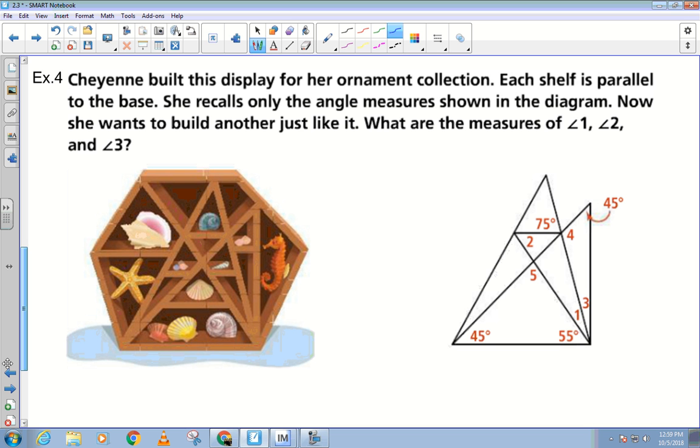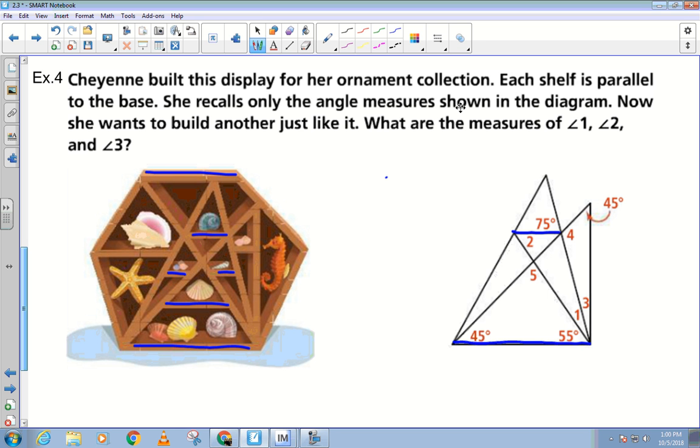Okay? All right, so this piece of information I said was important. The shelves are all parallel to the base. Okay? All of these are parallel to each other. And they just took out a portion of the picture. Okay? And so this right here is what we're dealing with. So if this is the base right here, then this is the only shelf really that's parallel to it. Okay? And so that I said is important. All right. So I need to find 1, 2, 3, 4, and 5 basically. All right. So what should I find first?